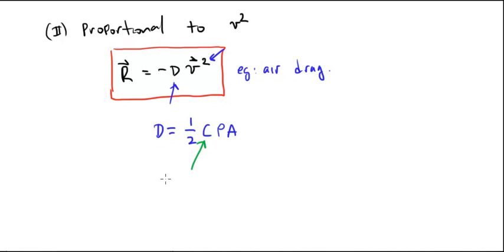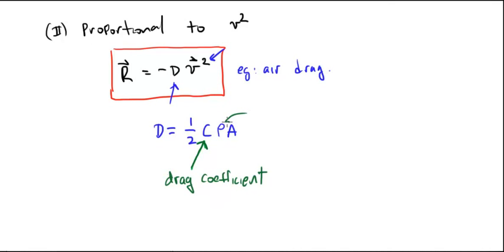So this is the drag coefficient. C, your book calls the drag coefficient. Okay, so this would be some constant, and in the problems that we'll treat this as a constant. As it turns out, the drag coefficient can actually change slightly depending on the speed that the object moves at, or if the shape of the object changes as it moves through the air. That can affect the drag coefficient, but this is just going to be a given constant.